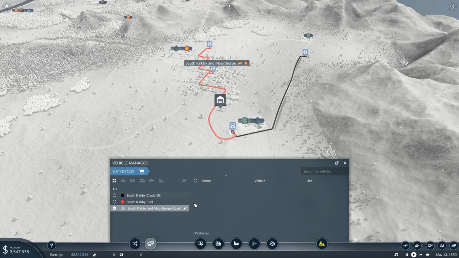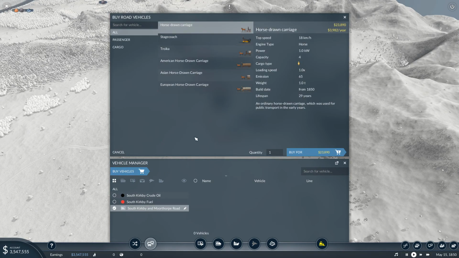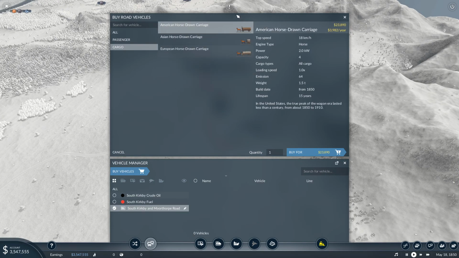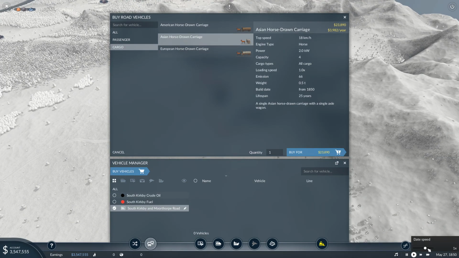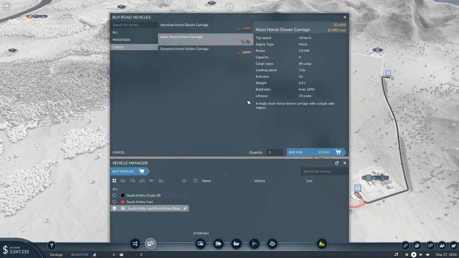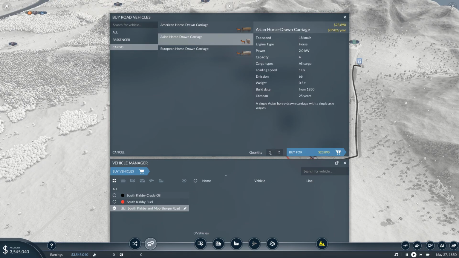So as we have our road depot, we can buy vehicles, and as you can see, we got a fairly good selection because there's one vehicle for each style. And what I found out, the best value for money for us will be the Asian horse-drawn carriage, because it has the longest lifespan, and that's definitely something we are going to need. I am going to pause the date because I don't want the date to progress yet. And we are going to start with 10 vehicles.